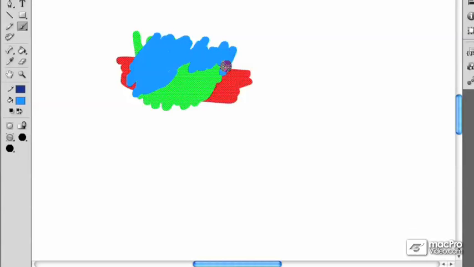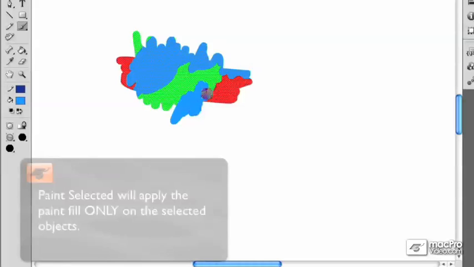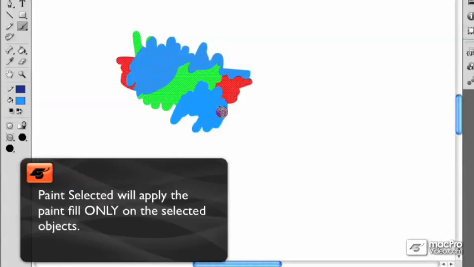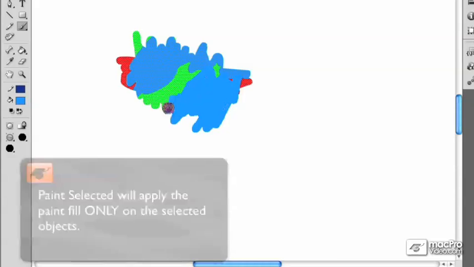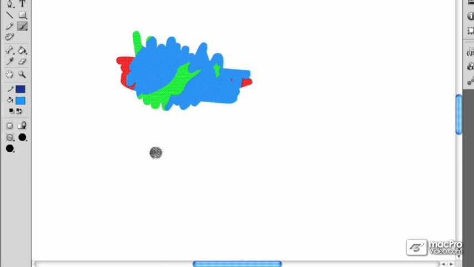Nothing else would wind up getting painted inside my Flash file, including the white areas of the stage in the background. Notice I'm really cutting into the white there, but only my selection, which is the green and red blobs, wind up getting painted. Does that make sense? It's pretty bizarre. It's kind of weird. Anyway, there you go. There's a look at not all of the different brush modes, but there's a good handful of them anyway. You might want to practice them a little bit, but there you go. There's messing around with the brush tool and the different brush modes.